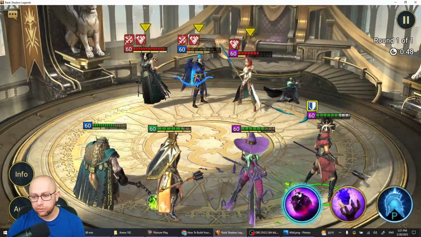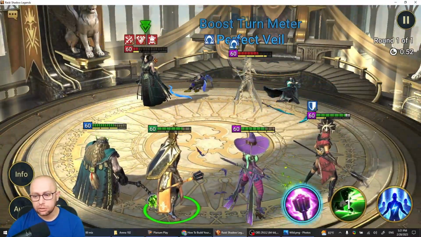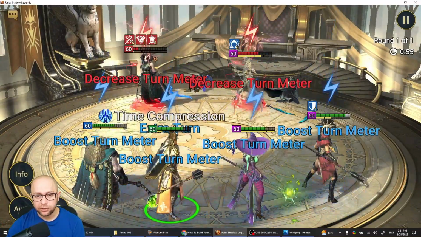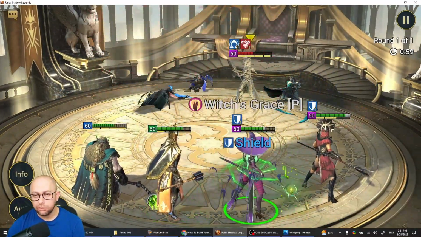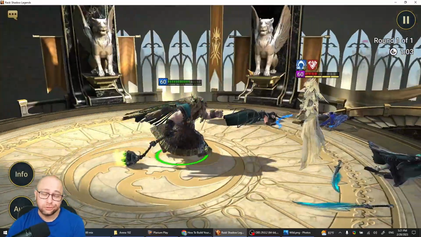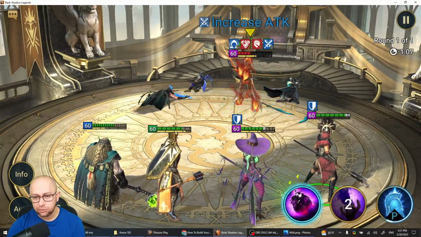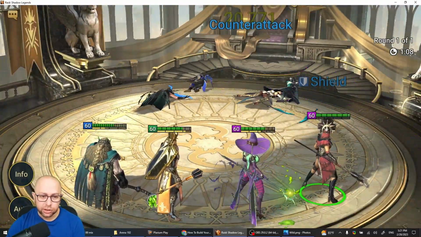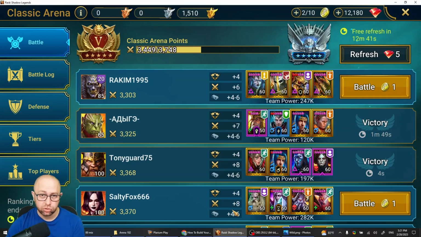They have a double reviver, but I'm taking down Arbiter, and then she will be revived, but will take a second turn because our team is, well, it's not properly tuned, but it's a good build. Like the team got that synergy that I'm telling you about. So here, basically, Brogni, our wild card, is what allowed us to have that second turn.